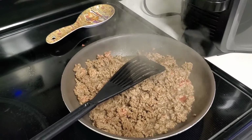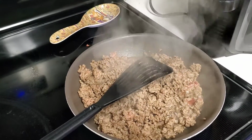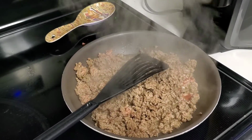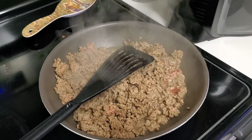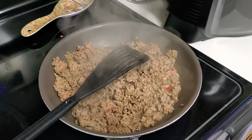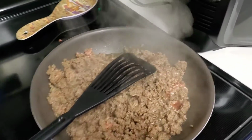So I'm going to drain this meat, because this meat I think is 93%. I think we're supposed to use like 95 or 96, but that's what I had, so that's what we're using. And I'm going to drain out most of the fat anyway, so I think it'll be fine. So yeah, I'll show you when I get it all put together before I put it in the oven.